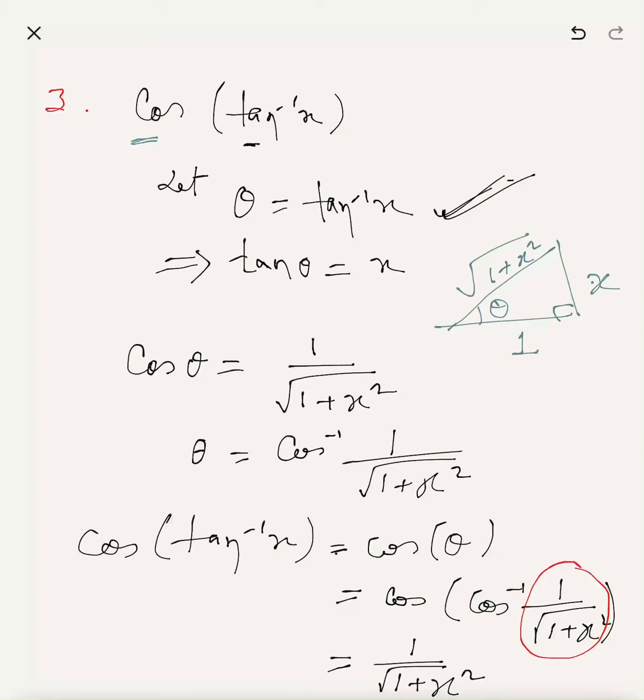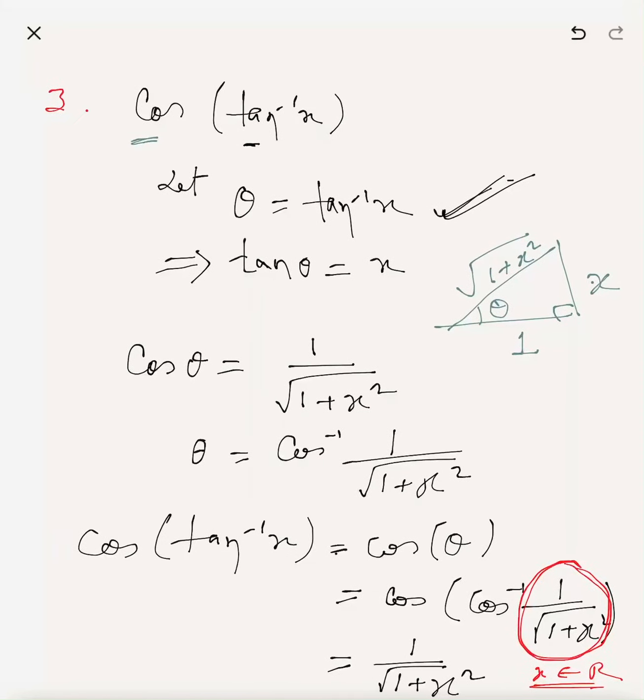Okay, it should be minus 1 to 1. So whatever values of x you put, it will always give you minus 1 to 1. Okay, x belongs to all real numbers. Try putting all real numbers, you will always get an answer from minus 1 to 1. This should be minus 1 to 1. Then for x belonging to all real numbers, you will get all real numbers. You can try it, because it is 1 by something, right? 1 by a positive number. So keep on trying, you will always get from minus 1 to 1.